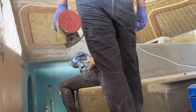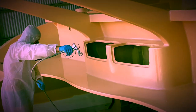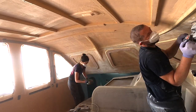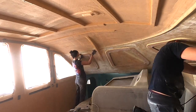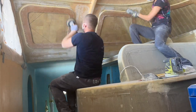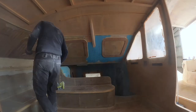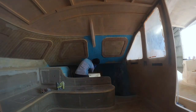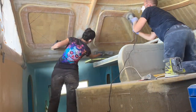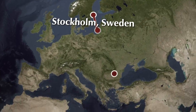In the previous episode, we enjoyed painting her and watched Wilda getting a beautiful coat of orange salmon pink primer on the outside. Now we are moving on and continuing the fun with some sanding and fairing inside the salon. This video might not be the most exciting one to watch, since our progress consists in, well, sanding and fairing. But do stick around if you like the blue color, as there will be a little bit of that.